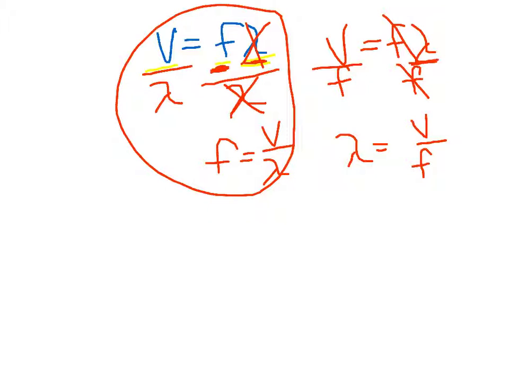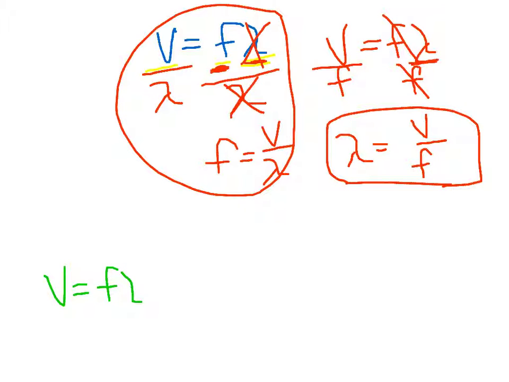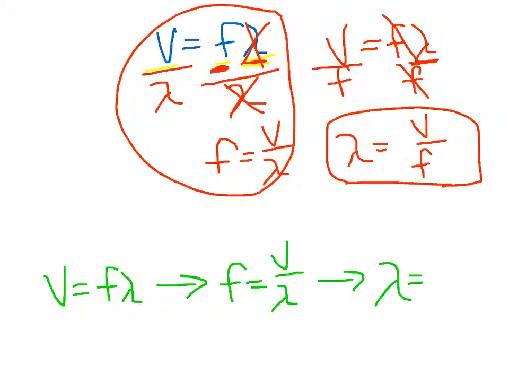So that's what you would use for wavelength if it was asking for wavelength. But by the end, we actually get 3 different equations from one equation, and I'm just going to write them out on the bottom here for you. Our first equation was v equals f times lambda. But from that equation, we can also get the second equation, which was frequency is equal to velocity divided by lambda. But we can also get another equation, which is lambda, or wavelength, is equal to velocity divided by frequency.